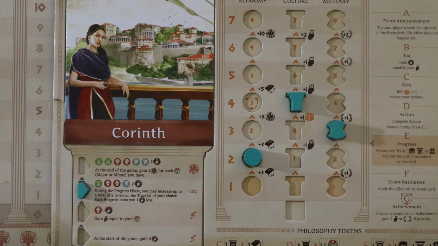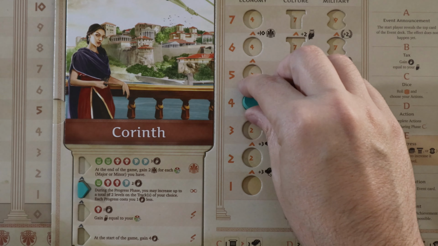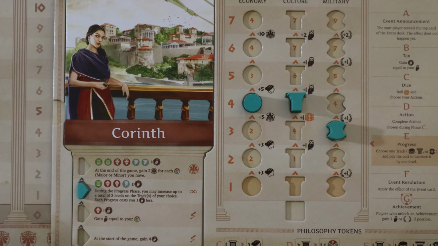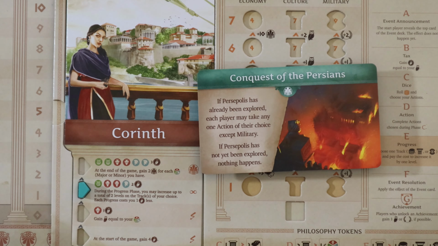And then finally, you would score any of those achievements, which I showed you at the beginning, which are when you cover up these different things with the shield token on there, you get a chance to get those. And you're going to play through until you get to the final card in the deck, which is always going to be this Conquest of the Persians, and it tells you how that works on there, and that will be the end of the game. Whoever has the most points will win.